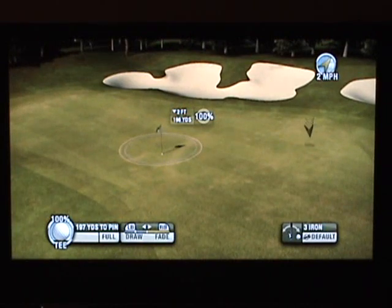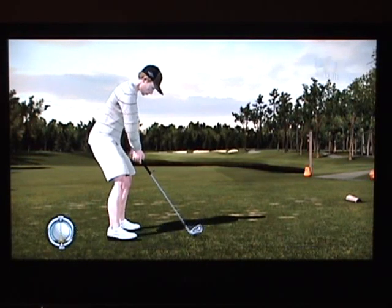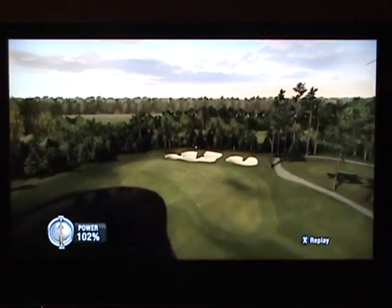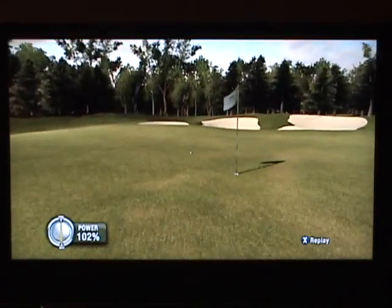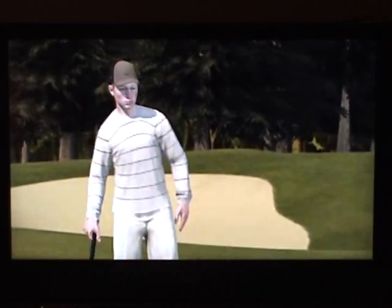Alright, it's down 2 feet. It's not really going to affect our choice. 2 mile an hour wind to the right. Not going to do much to the ball. I'll give it a few taps since it's 3 iron. 104% or so. Okay. And that's the power of drawing it in. That would have been in the water if I didn't draw that one.